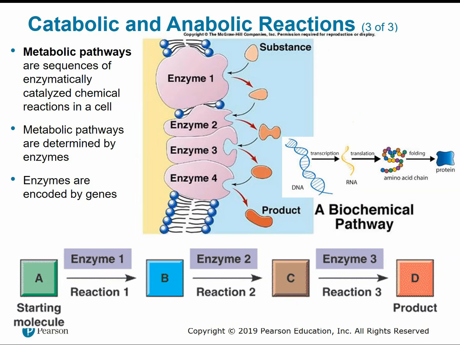Metabolic pathways are the sequences of all the chemical reactions in a cell. These chemical reactions are catalyzed by enzymes, which means your metabolic pathways are determined by enzymes. This is an example of one metabolic pathway using enzymes. These pathways are kind of like a chain set of reactions, and every enzyme is one link in the chain. We have to go in this stepwise fashion to get our end product. We can't just go from point A to point D. We have to go through all of these intermediate steps along the way. Enzyme 1 produces a product which activates enzyme 2, which produces a product to activate enzyme 3. So we get our final product.